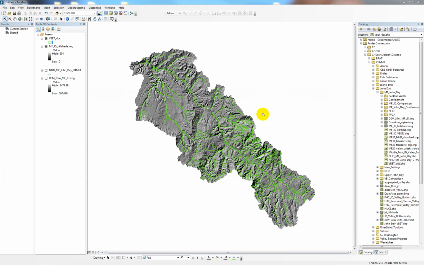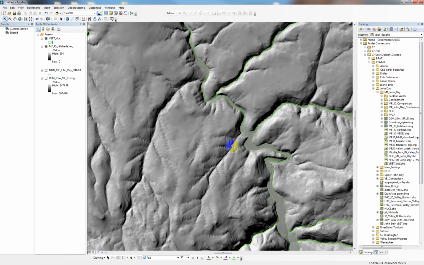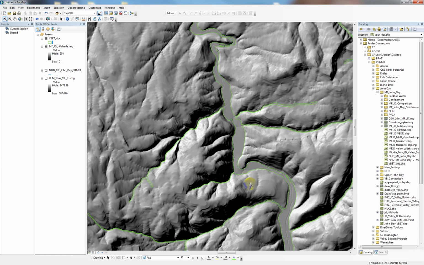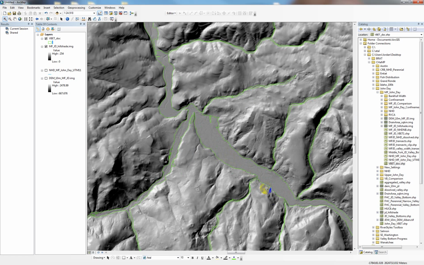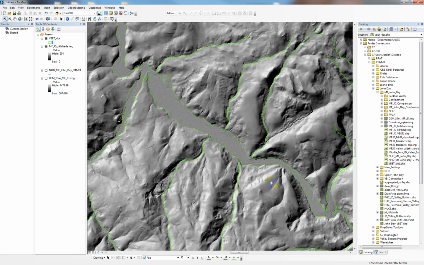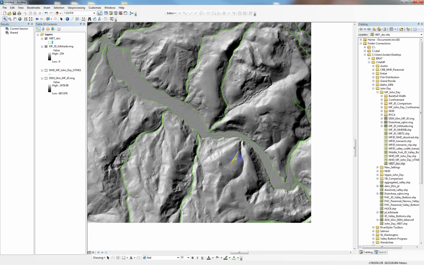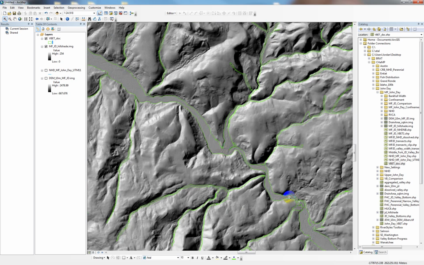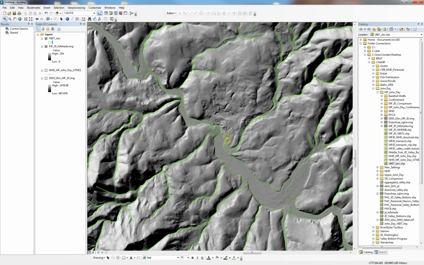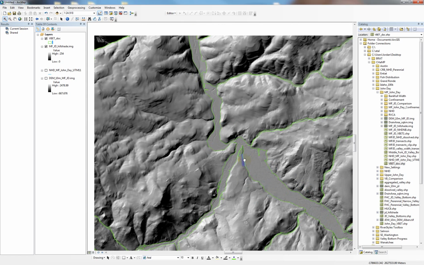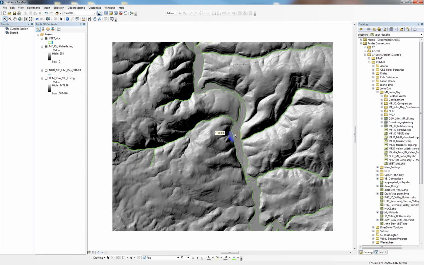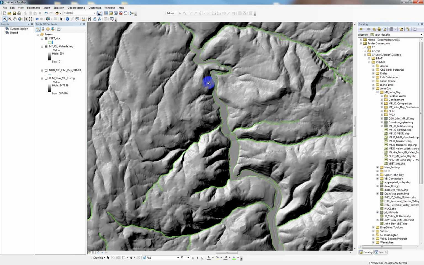Okay, so the tool ran, and this is the initial output for the valley bottom for the middle fork. So we can just zoom in here and scroll around and see that it did a pretty good job with the settings that we gave it. If you think that something looks off, you can go ahead and go back and adjust some of the settings and rerun it. And since you'll already have a flow accumulation saved, it won't take as long for subsequent runs. And then after that is when you're going to want to do the manual editing to get the degree of accuracy that you want.